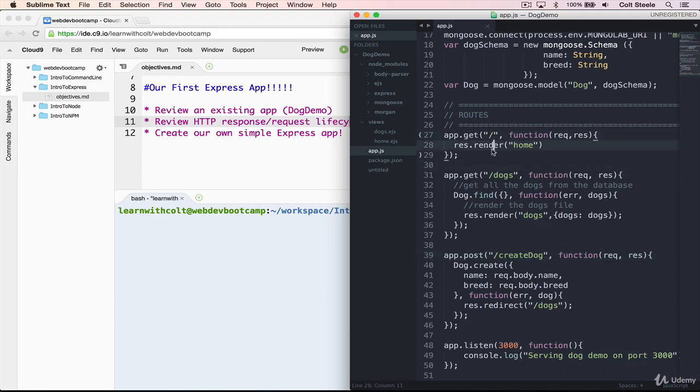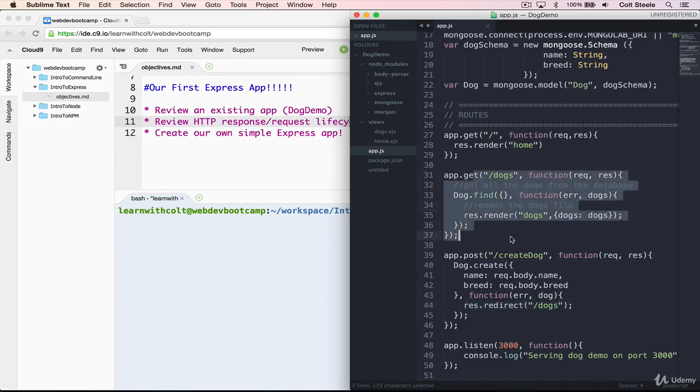And then inside of the routes, we're running some code. In this case, we're just rendering the home page. So that's going to respond with the contents of our home page, which is another file somewhere else. In this one, when someone asks for /dogs as a GET request, we find all the dogs, and then we render the dogs page and send all of the data for the dogs along with that. And when someone creates a dog by sending a POST request to /create dog, we're going to add a dog to the database and then redirect them back to the dogs page where they can view all the dogs.